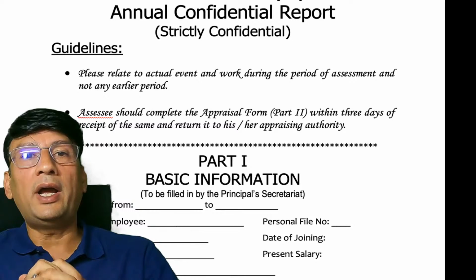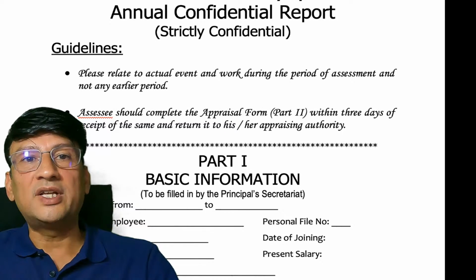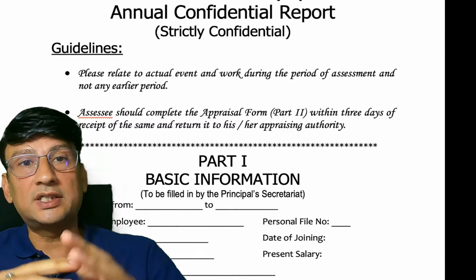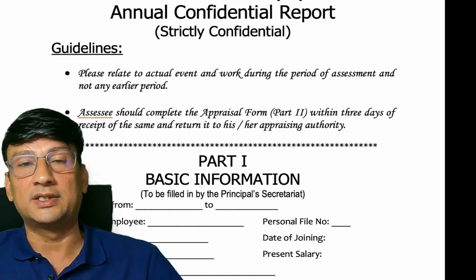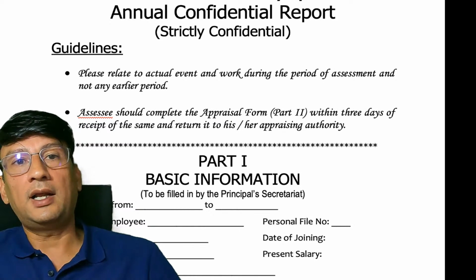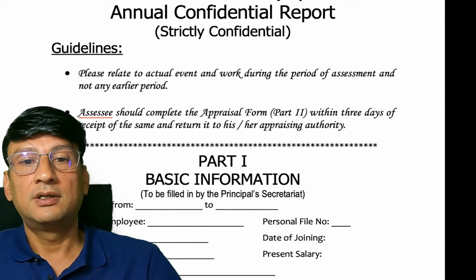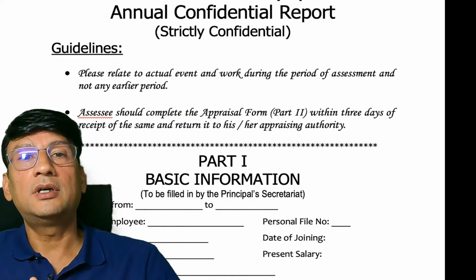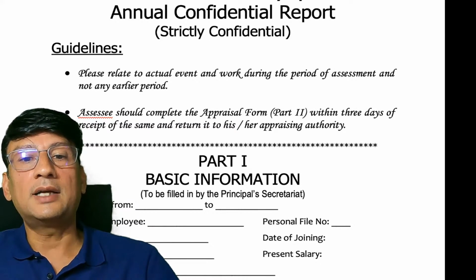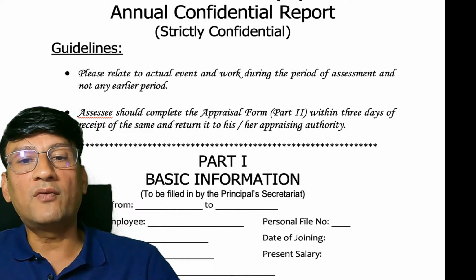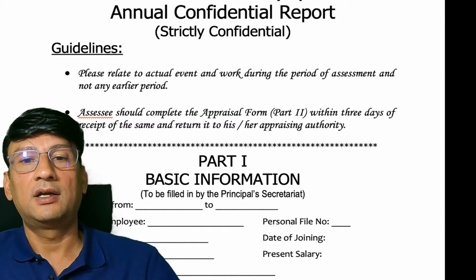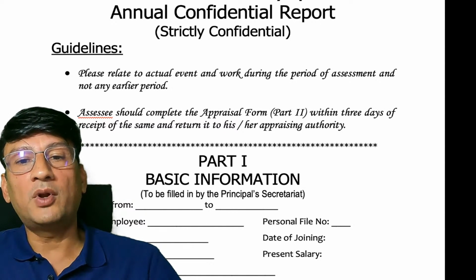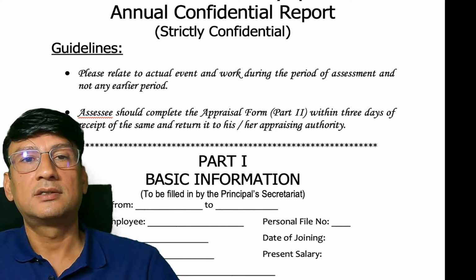Now coming to a sub part of this, which is academic achievement. This is again a very important part. The teacher has to fill this, either a class teacher or a subject teacher. The first part is the serial number, class, section, total number of students, and total number of students who passed.